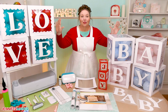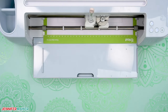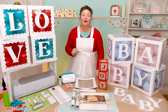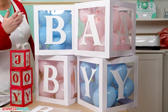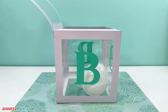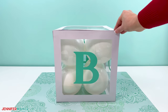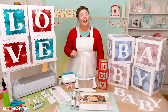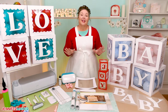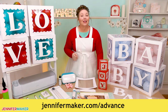Didn't these boxes turn out so cool? A cutting machine makes it so easy to cut multiple materials for projects like this — not just quickly, but precisely too. And I love how the removable vinyl makes these so versatile and reusable. You can peel off these letters and replace them with new ones in different colors, different typefaces, and fill them with different balloons or whatever you want. They're really a fun decoration for lots of occasions and will hold up really well if stored carefully. If you need help, there's reference photos in the tutorial over on my blog at jennifermaker.com/590, and the instructions and toolkit to customize your panels any way you want is over at jennifermaker.com/advance.